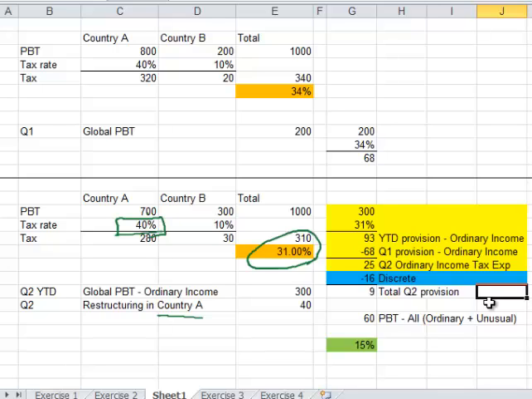So what if there was a huge, I don't know, like a huge fine or something like that? Right. So then the tax effect of that huge, so let's say that $40 charge was a fine. Okay? So what would be my discrete tax effect of paying a fine of $40 on a one-time basis in country A? So let's say the facts are exactly the same, except this restructuring is a fine.